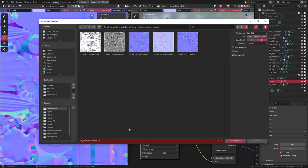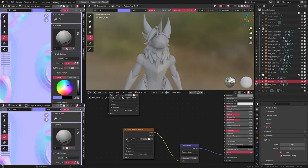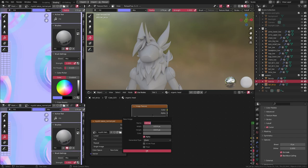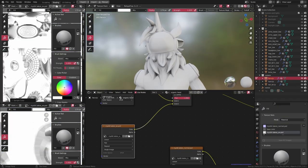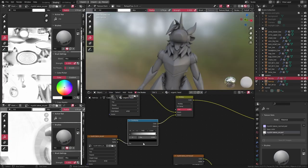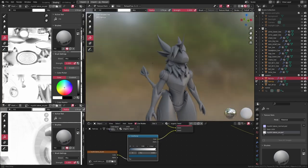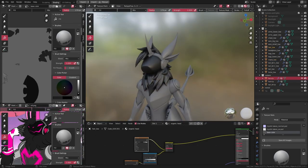I might give Substance another go if I ever do something that has more complex realistic textures, and I'll definitely be using 3D Coat when I'm doing things that are very stylized and require more hand-painted textures. But for this model it was a sort of in-between thing where I really needed the proper PBR render engine but the textures weren't super complicated, so it worked out in Blender.